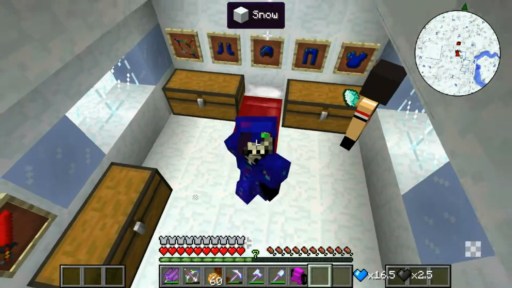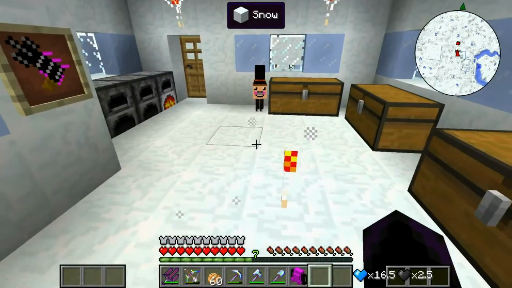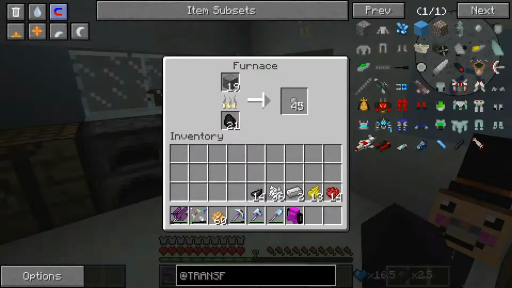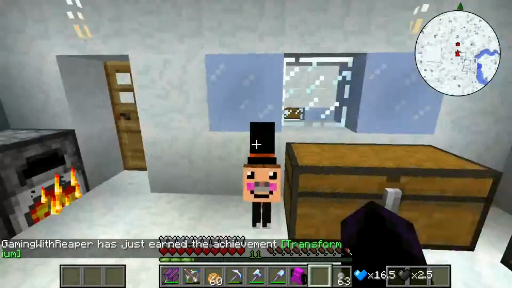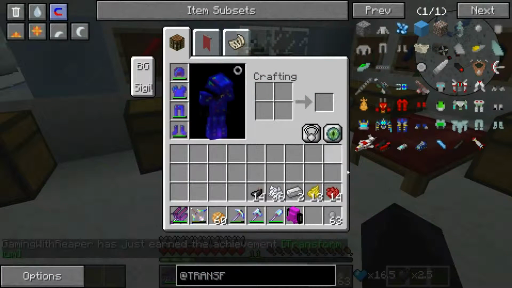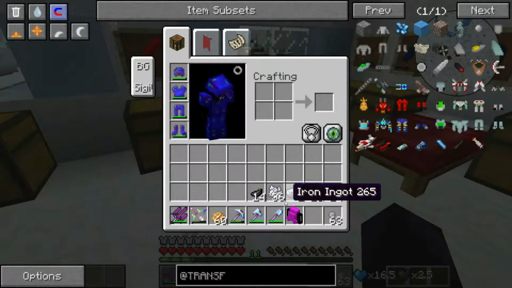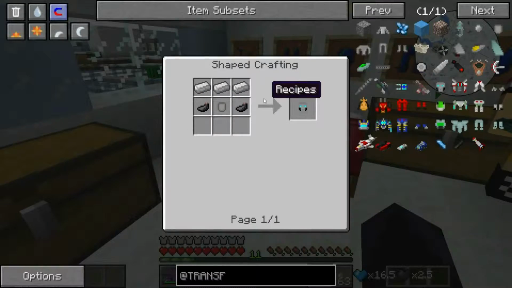Yes, we made a little bit of progress last night, didn't we? We got ourselves a whole bunch of Transformium, which is still cooking somehow. Probably because I just left the server. And I have been busy. I've collected some more of this. Dyes and some bone meal, and we have some ink sacks. And today, we're going to make Sky Strike.